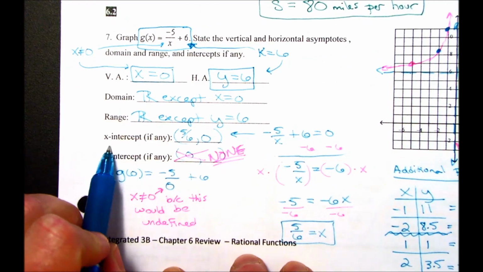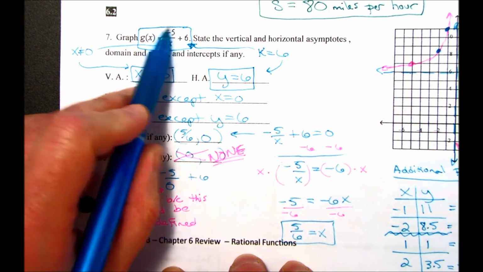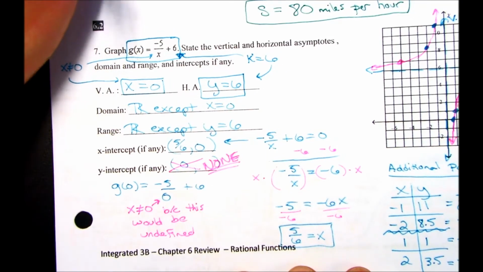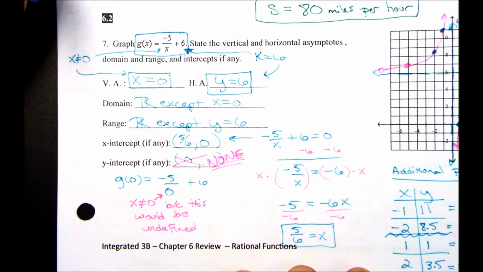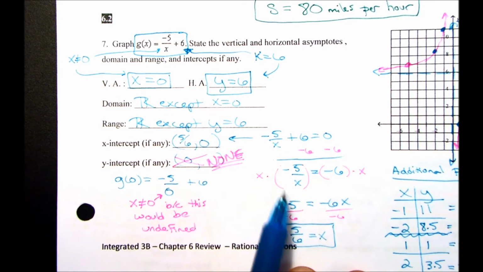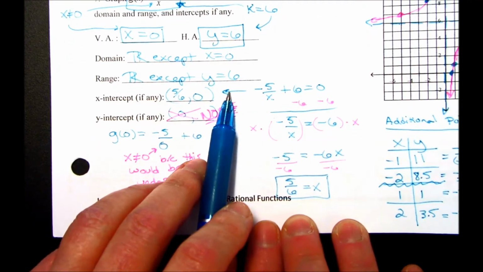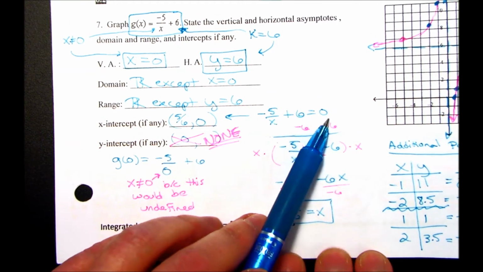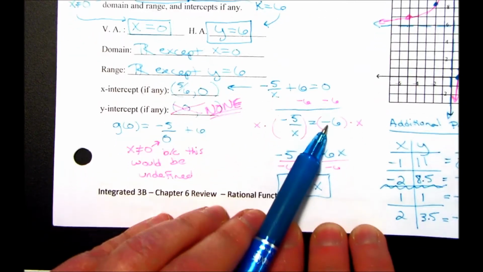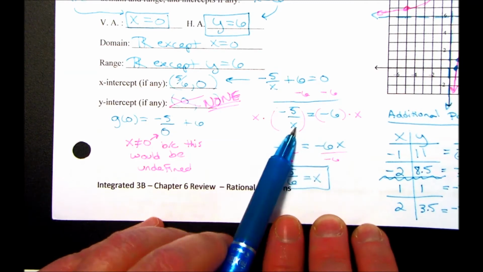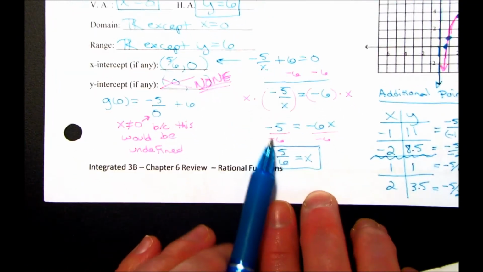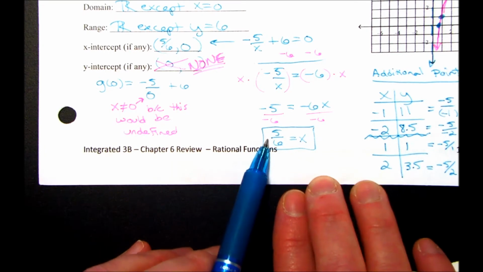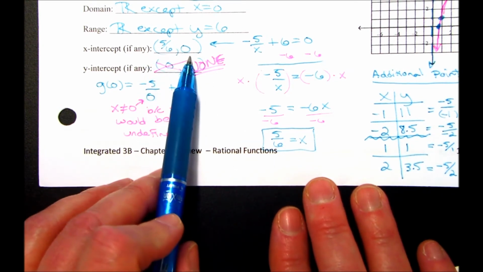All right, so to find your x-intercept, you basically take the whole equation and set it equal to 0. Oh, here it is, this big arrow that's showing how I got this. So you take this -5 over x plus 6, set it equal to 0, and then solve for x. So if I subtract 6, I would get -5 over x equals -6, then multiply by x to get it out of the denominator. That would give me -5 equals -6x, and then divide by -6 and simplify, you get 5/6. So 5/6 is your x-coordinate, 0 is your y-coordinate.